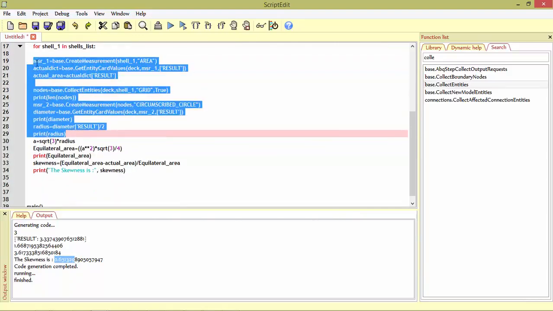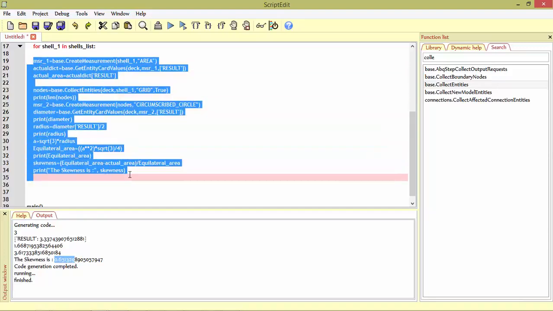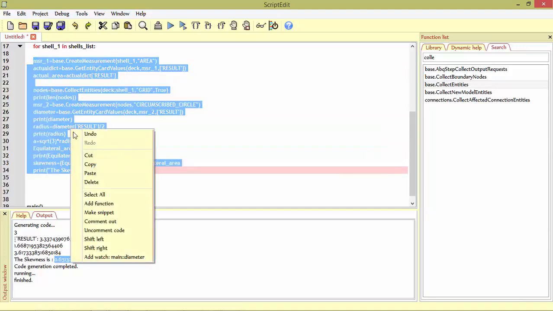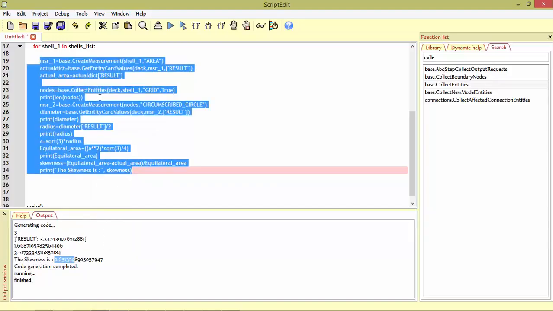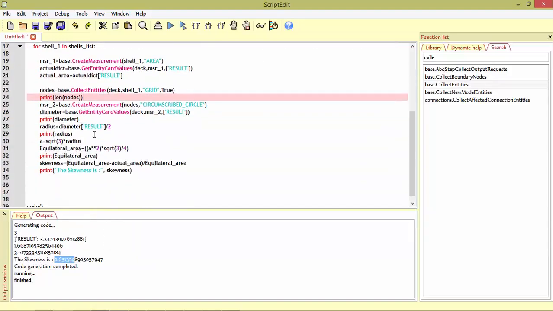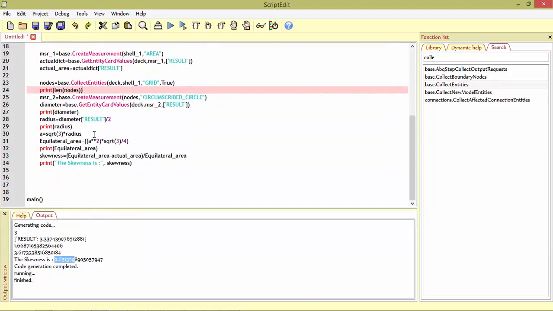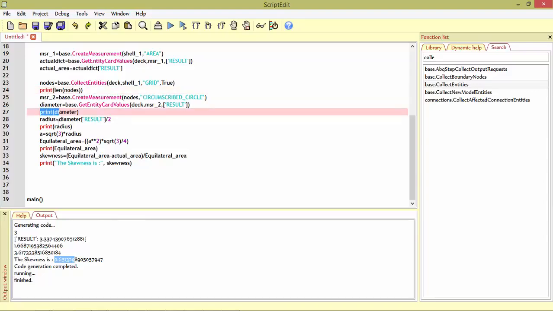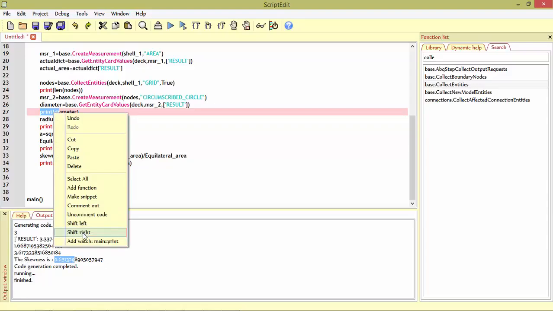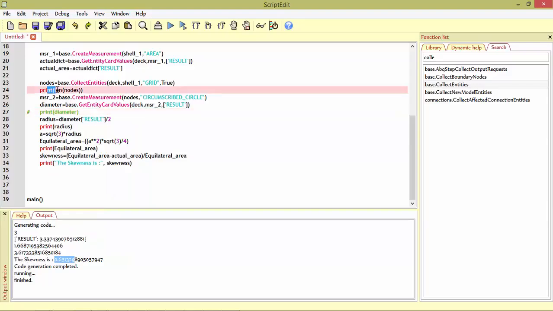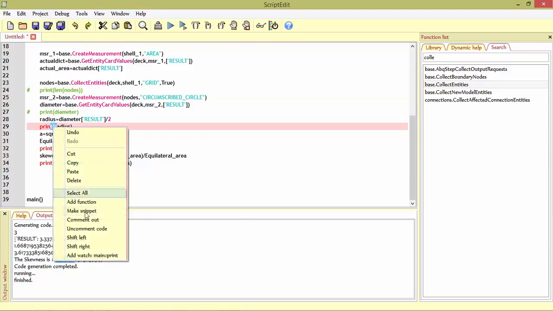So now I need to make the indentation perfect, so I am just aligning to the right. So if I now run, it will run for everything, so I don't want to print these things again and again. Comment out these and this also.